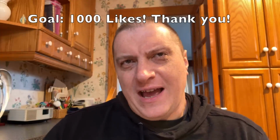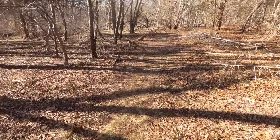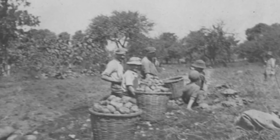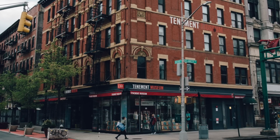If an area has overgrown plant life, trees, weeds, grass, at the present time, it doesn't mean that it was always like that. As my day job when I'm not YouTubing, I'm a teacher. And every year around this time, you start planning field trips for next year. And one that always gets mentioned is a trip to New York City and the Tenement Museum. Now, Merrill, what exactly does this have to do with metal detecting?